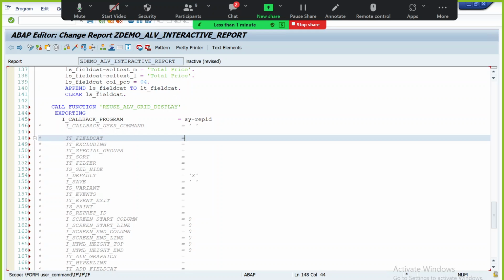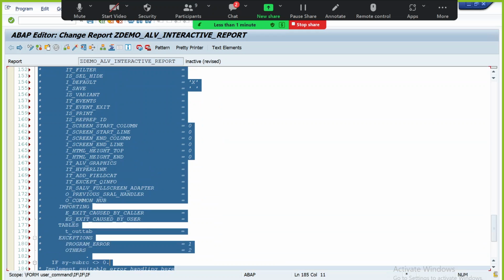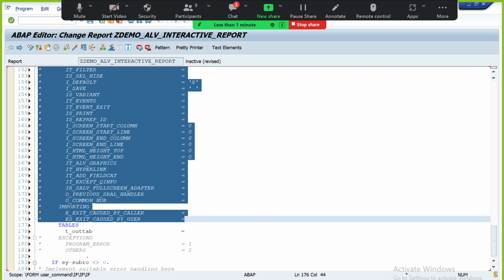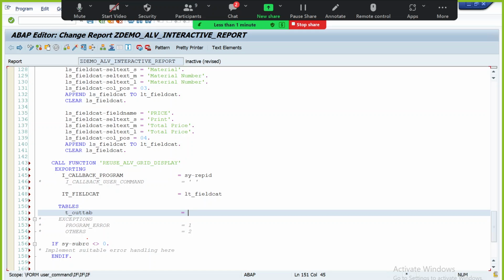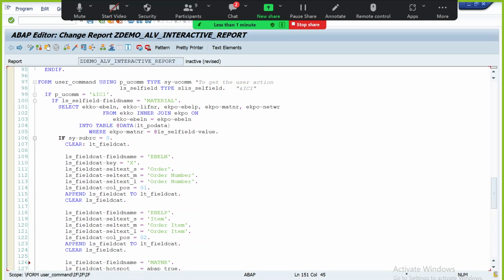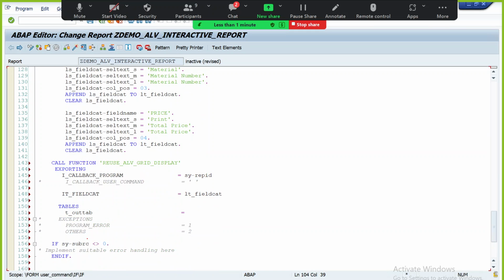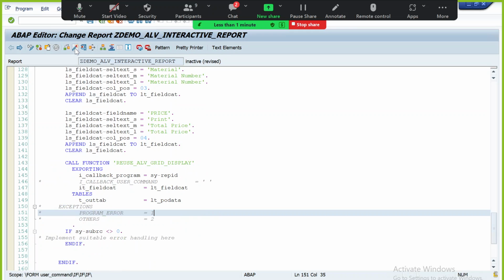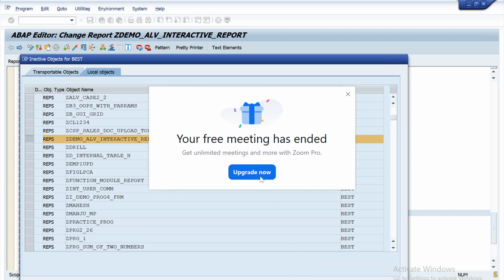Pass the field catalog. I'll remove the rest of the columns and pass the output table. That's it. If the data matches, it should display the second level ALV.